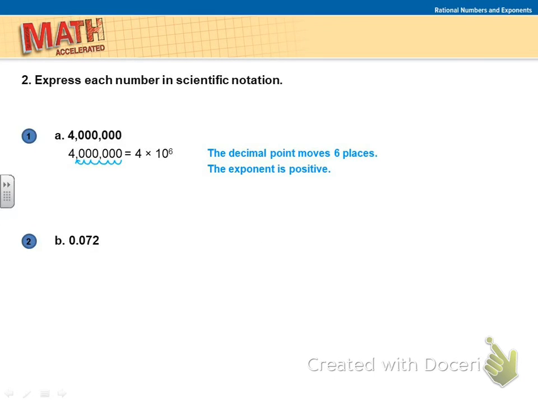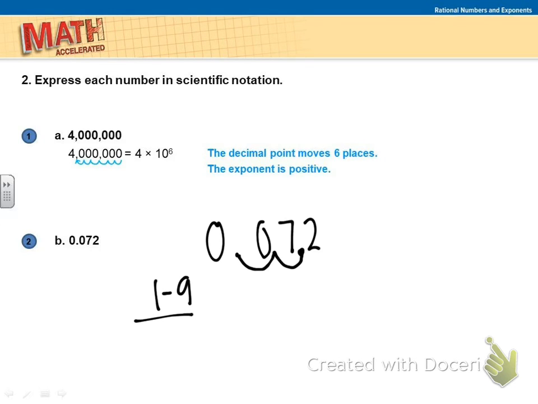All right, what about B? How am I going to get a factor between 1 through 9? I'm going to have to go down to the number or up to the number with my decimal? I'm going down to it, right? So how many places do I move it down, Christian? 2, right? And so what's my factor, Sarah? What's my factor right here? 7.2. Good. And then what's my exponent going to be, Ollie? -2. Good.